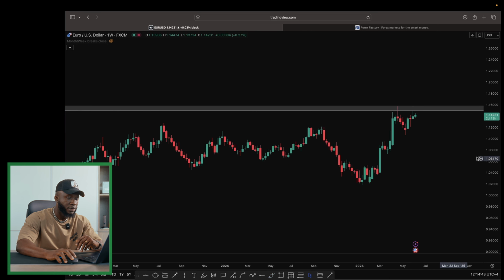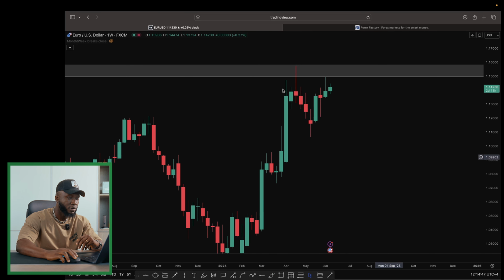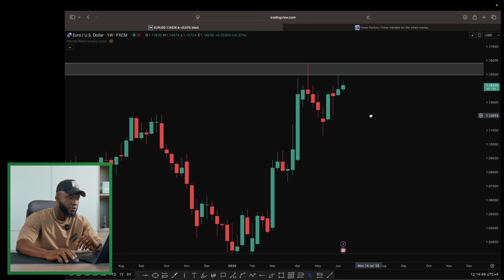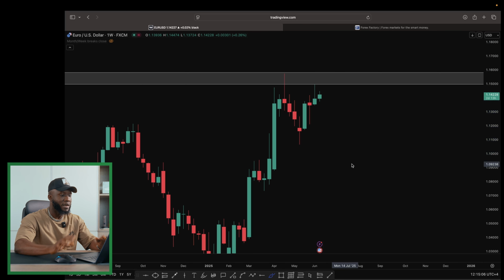So let's just zoom in and take a look at the candlestick reactions at that level. If you look at this reaction right here on the weekly time frame, price tried breaking that level, but it failed. You can see this wick, which indicates rejection. So this is actually a level that price is finding difficult to break. Are we going to see the market breaking these levels to the upside, or are we going to get a reversal? That is what we have to decode right now.